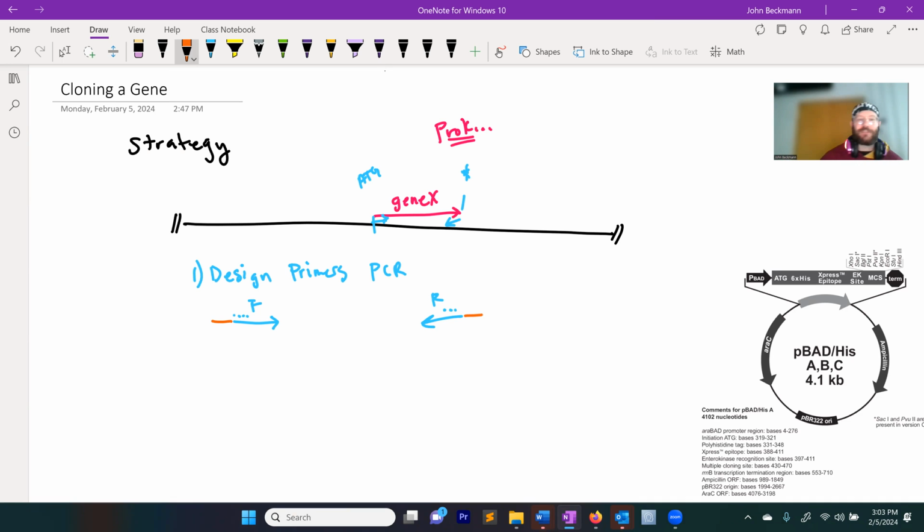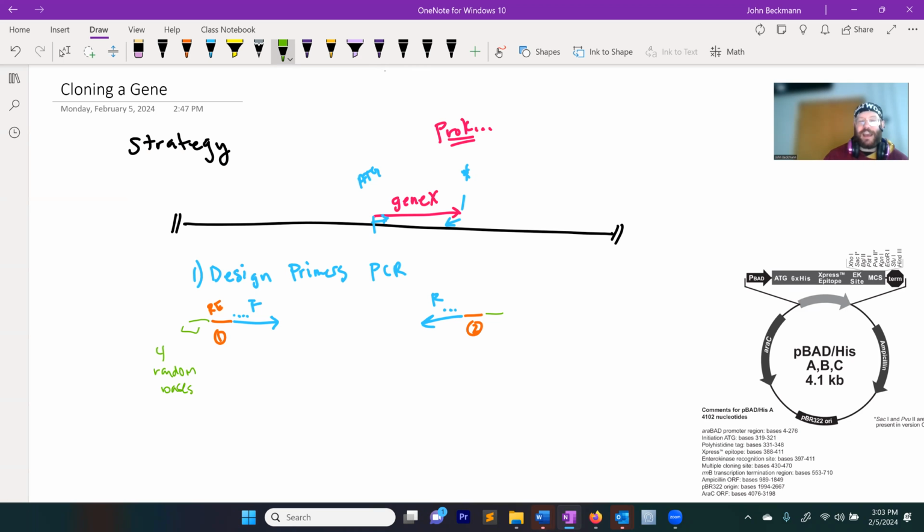I've talked a lot about cutting genes out and pasting them. Yeah, you have to add your restriction enzyme sites. So let's call this 1, and let's call this 2. And that's not it. You also have to add a little bit more. The green section is essentially 4 random bases. So it's 4 extra bases.